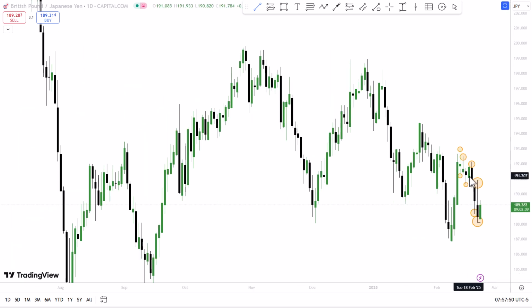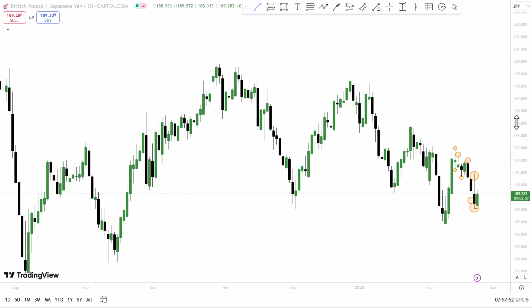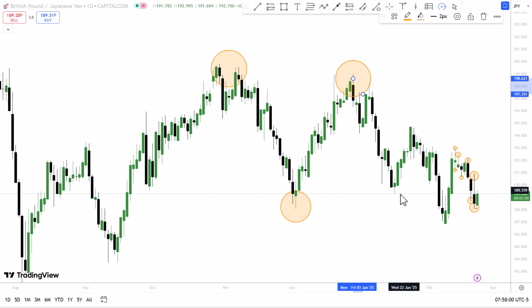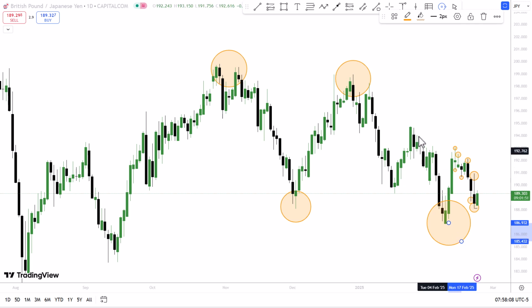So on the daily time frame, if we were to mark out our bearish market structure, right? So from this high, you can see this was our lower low. Then we had a lower high, right? So as of this point, we cannot see this is our new lower low. So as of this point, we have a new lower low. So this is our lower high, right? So as long as price has not gone and broken structure above this high, we can't say that we've shifted structure, right?